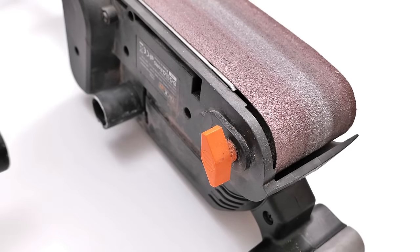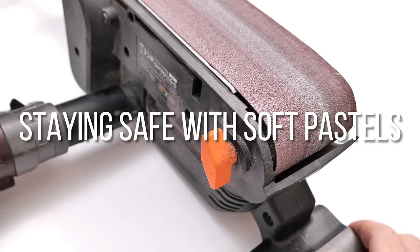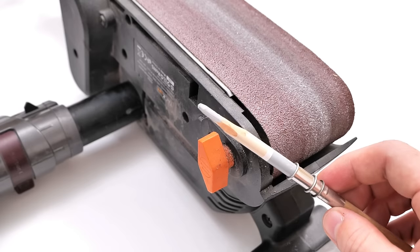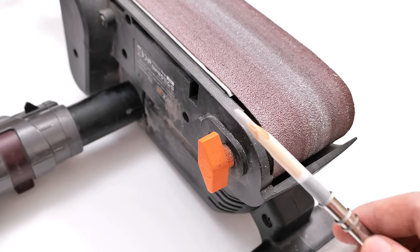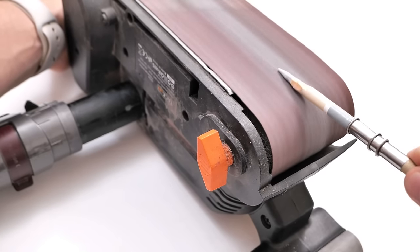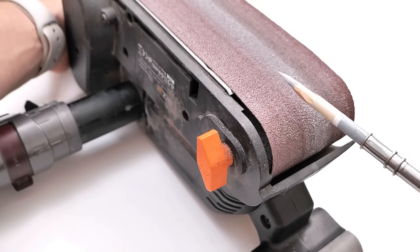As we are on the topic of the belt sanding machine, and before we move on to the methods and techniques, I think it's a suitable time to talk about staying safe with soft pastels. Staying on the topic of using the sanding machine, here's what I do to make it even safer for myself. As mentioned, I always use the Hoover with the belt sander. The sander has an outlet pipe which the Hoover attaches onto, and this helps to catch any of the dust from the pastels.